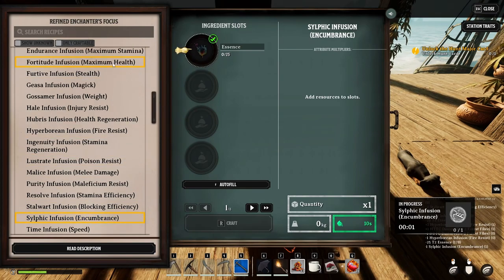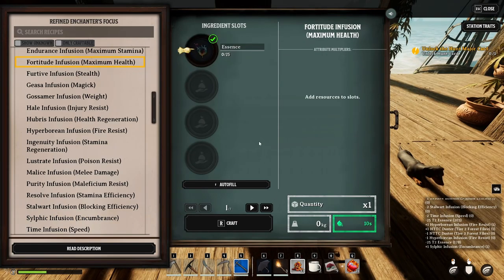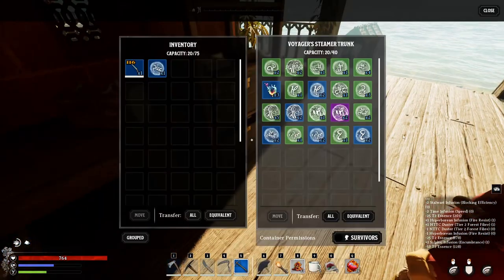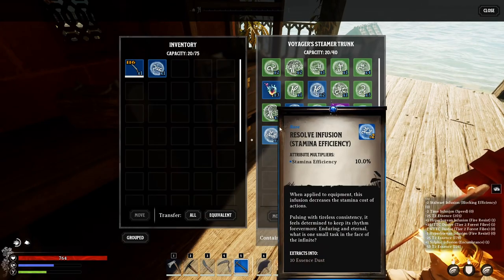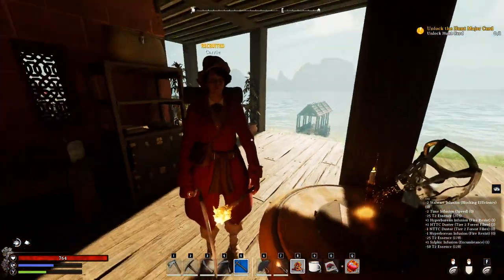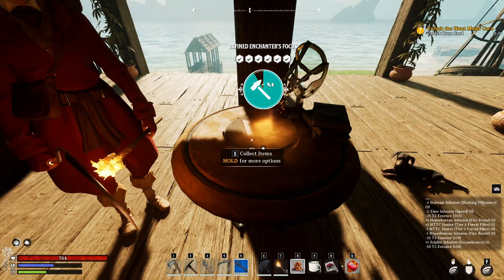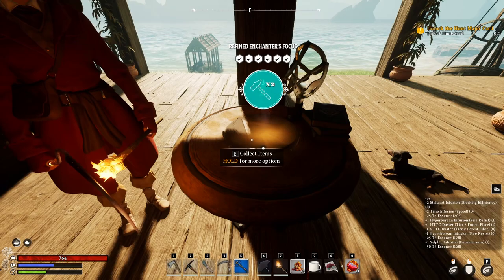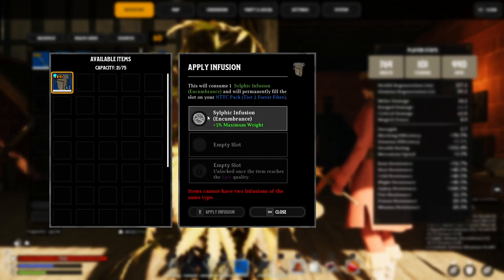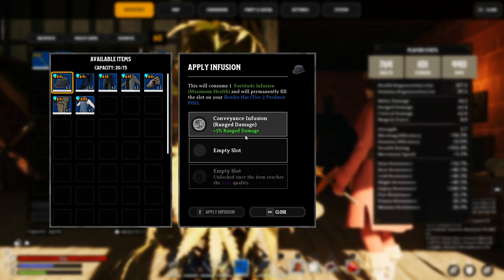You want to do maximum health. Let's do 2 of these. Hold on, do we have max health in here? No, okay, good. Good, good, good. What's up? Okay, what do we apply this to?